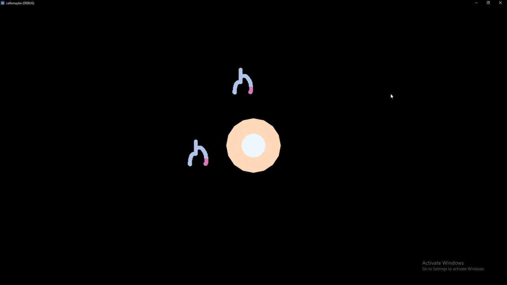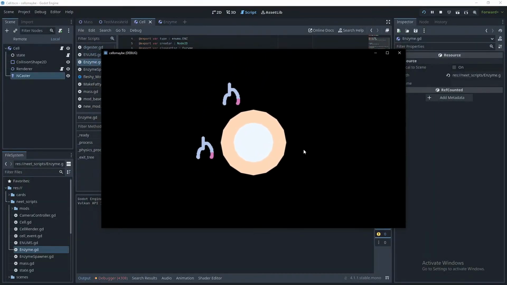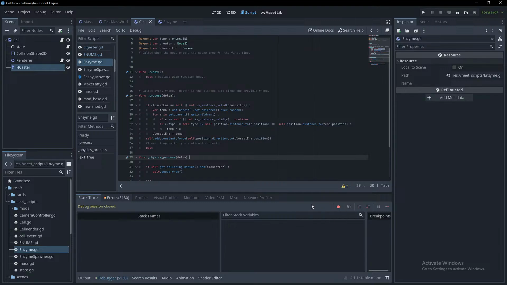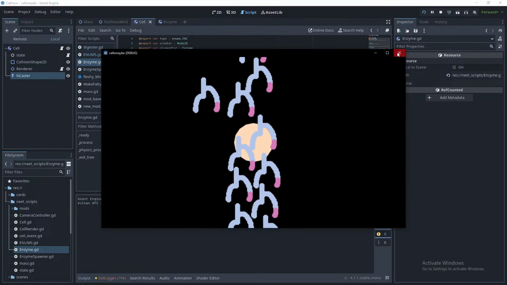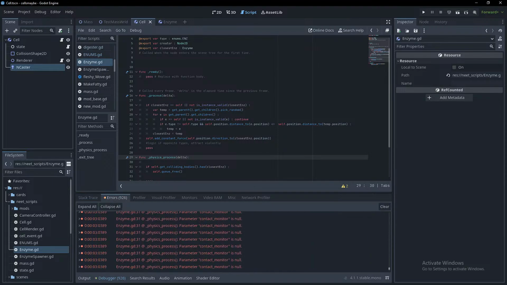Just trying to get this finished working out. Yeah, this isn't spawning anymore. Oh, 5,000 errors would be a problem. Jeez. All right, what do we break?